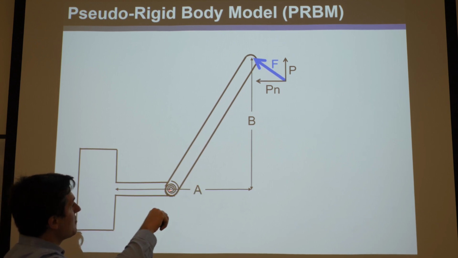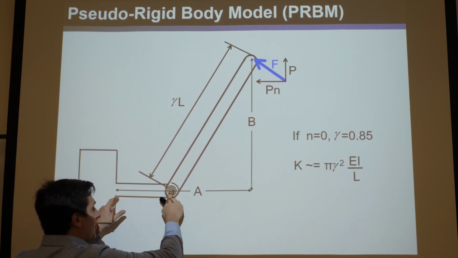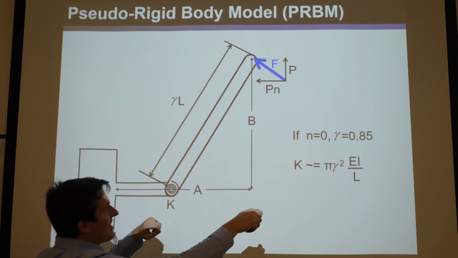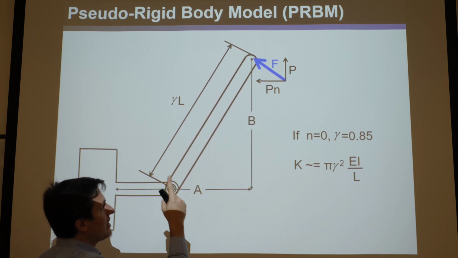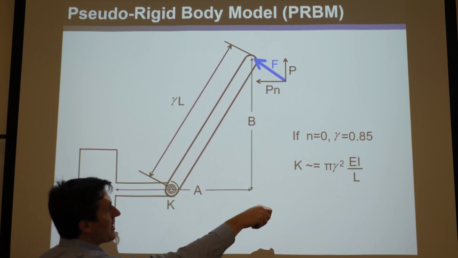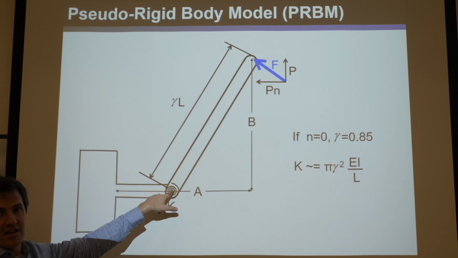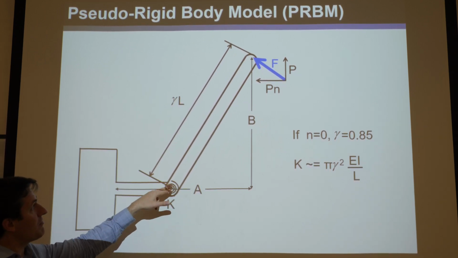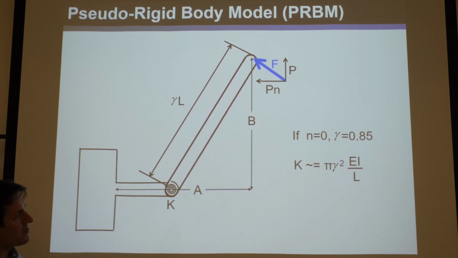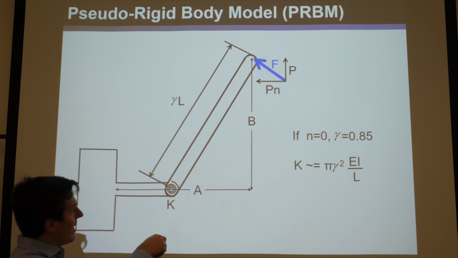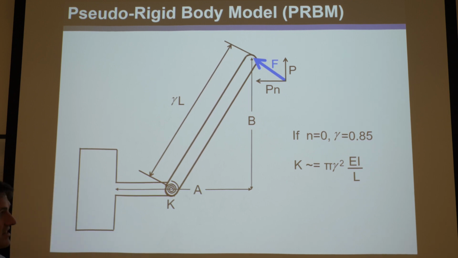You can track how this moves if you model it like this with a pin joint there, at this specific location, right? So he came up with these models of n. If n is 0, in other words, if the force is pushing just straight up, then this factor here ends up being 0.85, so it's 85% of the length of the flexure is where you put this. It's not at all obvious where you put it, even if having a pin joint in this rigid system mimics this. The question is, where do you put the pin joint? Well, he found if n is 0, you put it at 85% the length, and then that'll capture the kinematics, the motion, the path it takes.